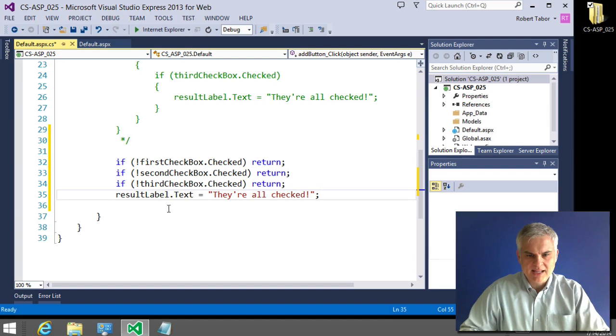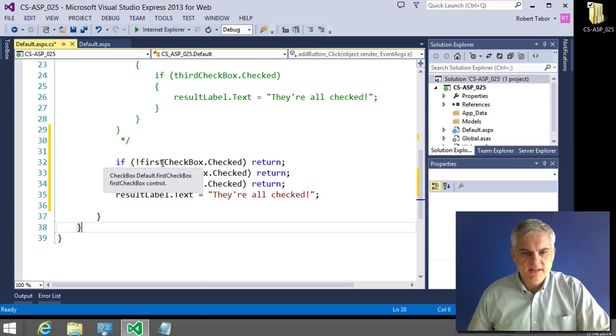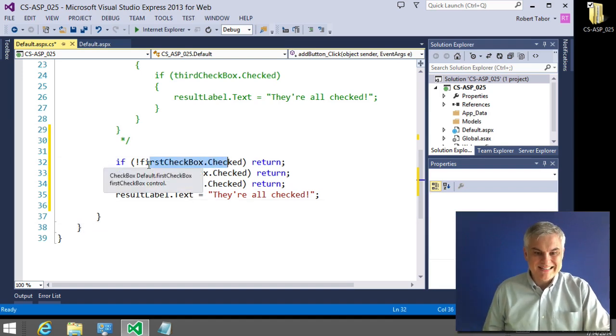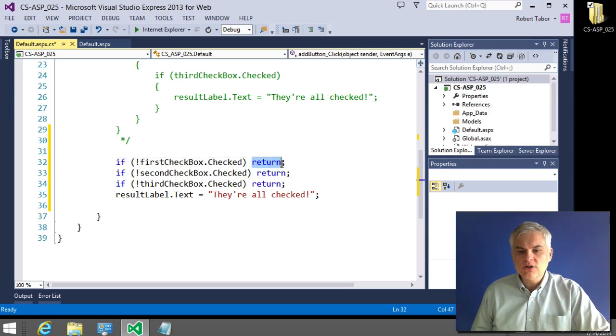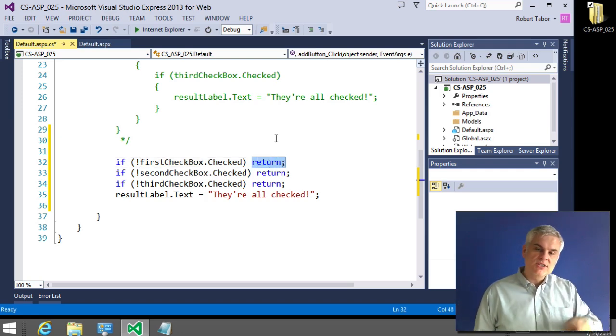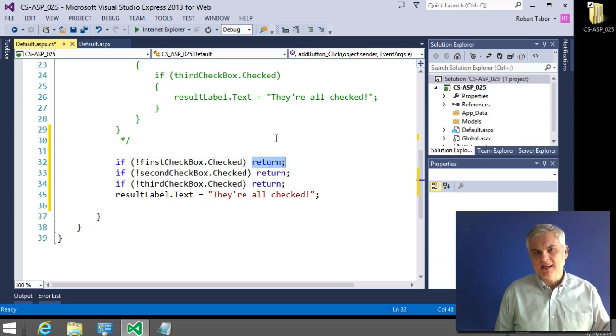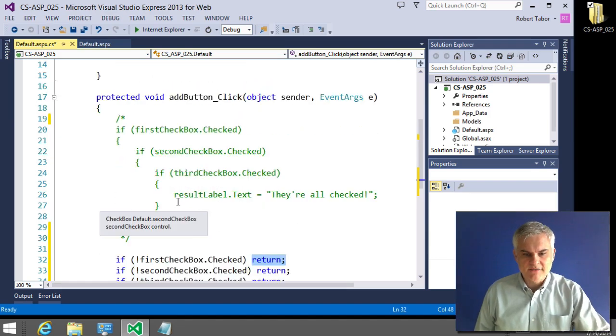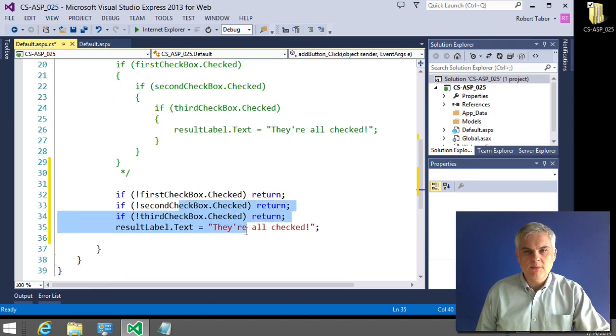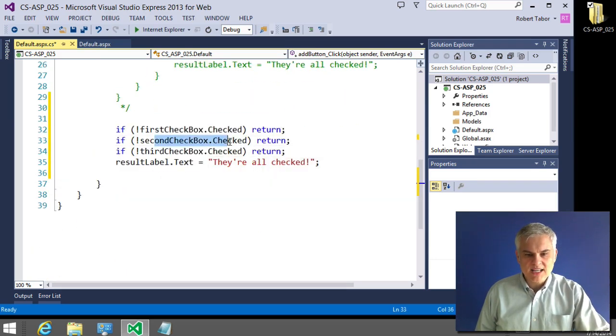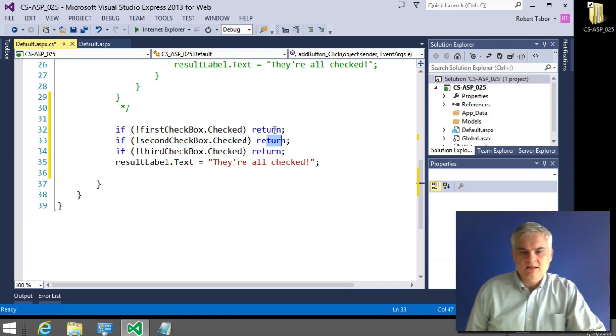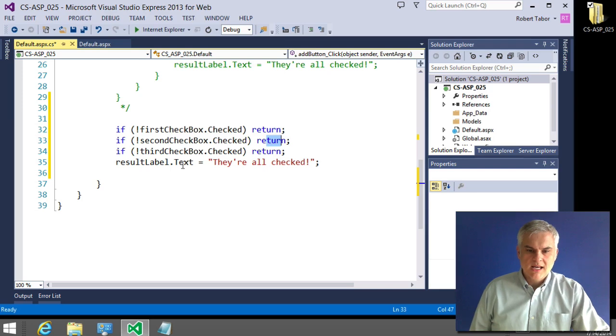For example, I can just say if the first checkbox is not checked, then we'll call the return keyword, which you'll recall will just kind of shoot us out of the method that we're currently inside of. All right, so the other lines of code won't even be performed. We'll do that again with the second checkbox. If it's not already checked, then the remainder of our logic really doesn't pertain to this condition. So we'll just exit out of the flow of code at the end of the code block and continue on.